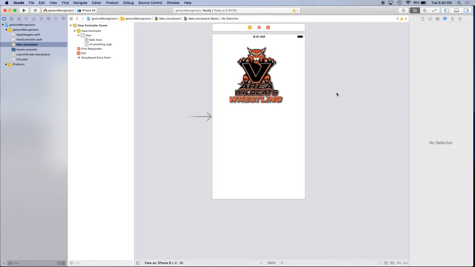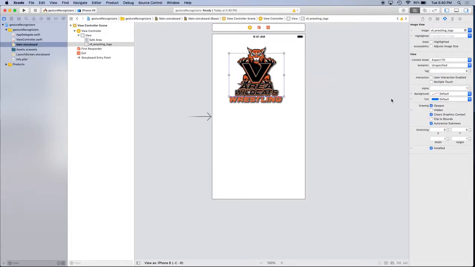Okay, so UI image view, and I want to be able to click on this image. The first thing I have to do, and this is something that you're going to forget time and again, is that this image view has to have user interaction enabled. It's not enabled by default. So I want to make sure I enable it. I can do this through code, or I can do this in my storyboard. Either way is fine. But I need to set that.